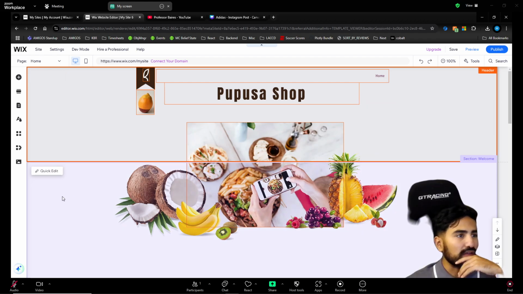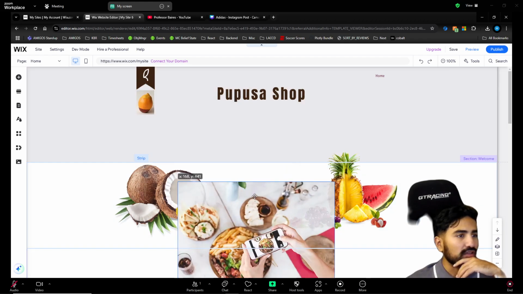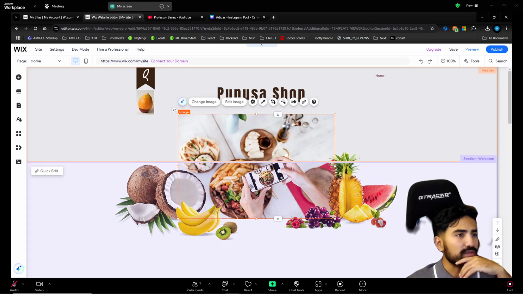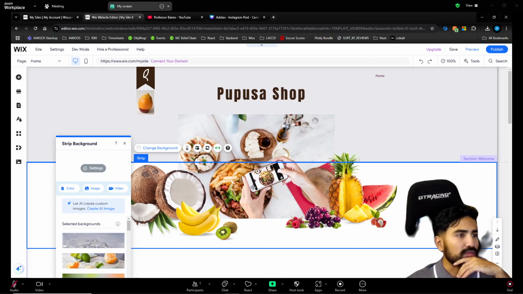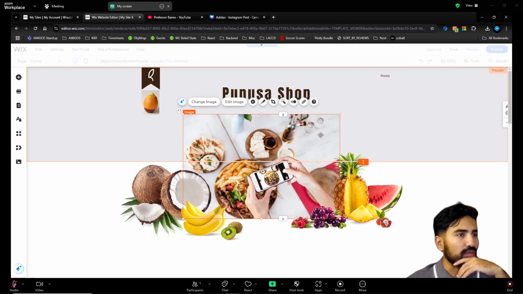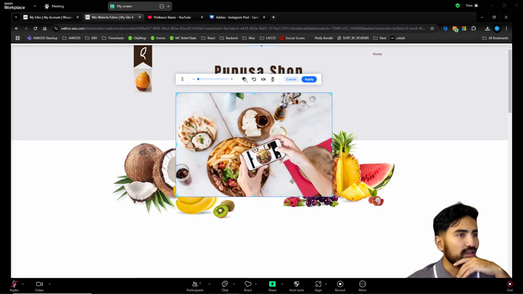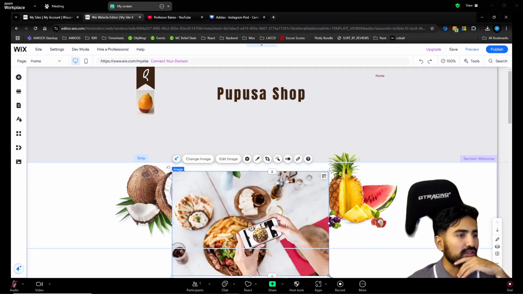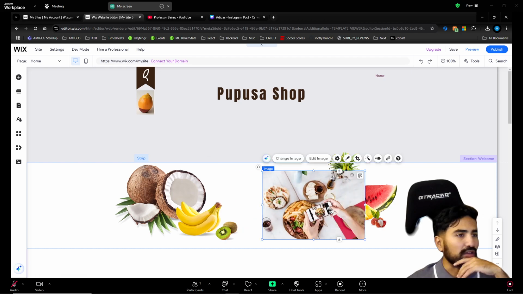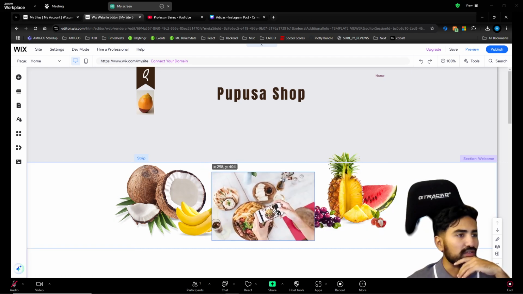We should have covered it. Oh, I see. It's because it's between two different sections. The layer's not picking up. Something to be mindful of is that you don't want to put your images between two sections. Make sure you drop it on an actual section. I'm going to drop it here in this section, and now my layering is as I expect. So now it's in front of it.